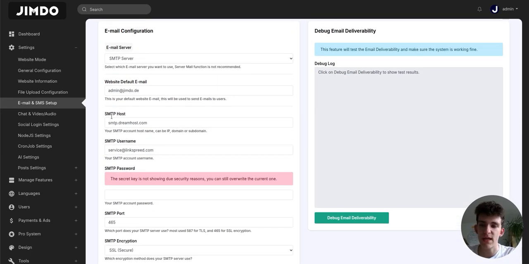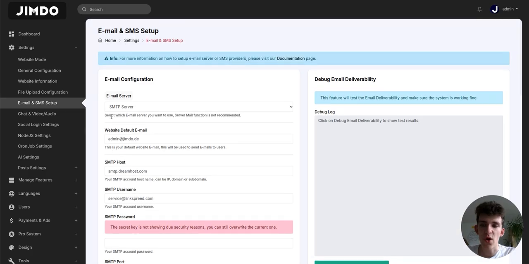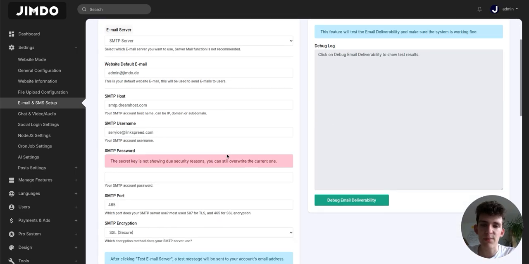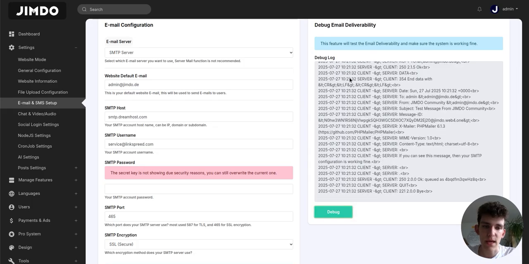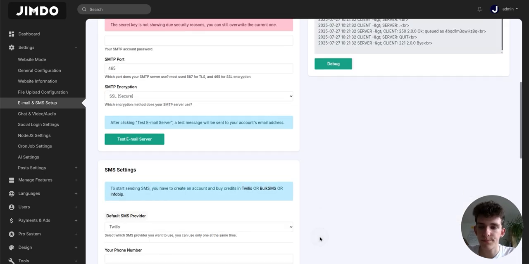And if you don't have an SMTP server, you can host one, or you can go to another provider for sending the emails. You will get these SMTP credentials, and then you can debug if everything is working. Then you should get a notification like this one. And if the client here, for example, in the last line says bye, everything should work.